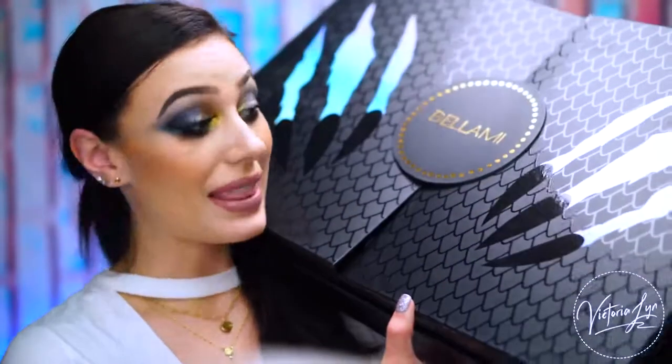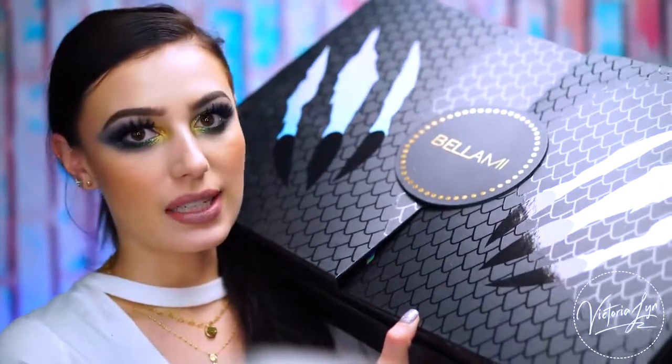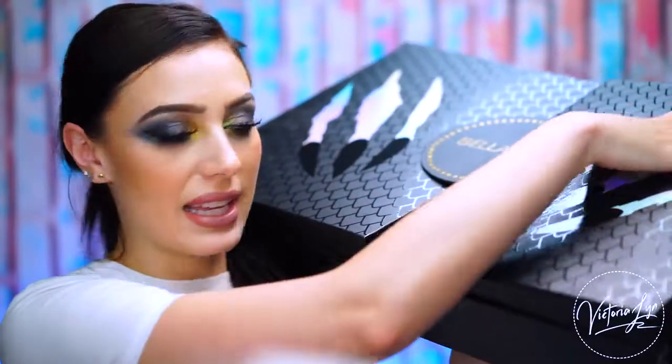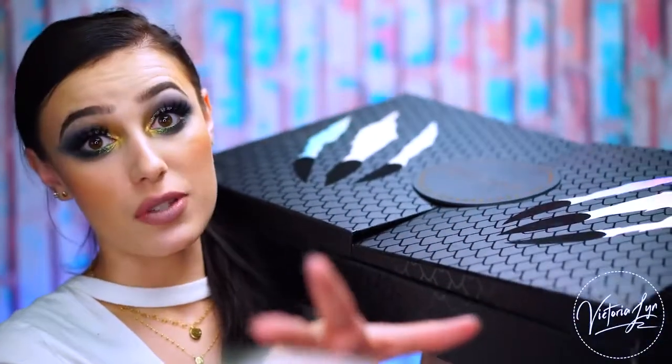All right, guys, so we have three wigs to look at and get into, unbox. So all three of the wigs came in this really big box. It fit all of them inside of it, and this is the box you've probably seen in the promos where Nikita is doing this number. I actually did that on Snapchat. I couldn't help myself. This is what you're supposed to do, just so you know.